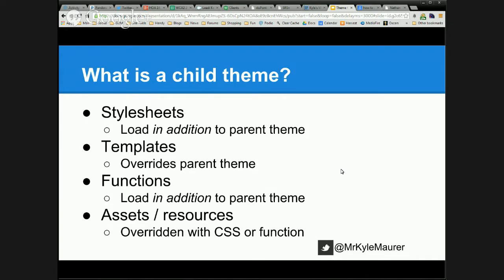But I think it's important to understand exactly how these files work and how WordPress handles them. So for starters, the style sheets are loaded in succession, parent theme, then child theme. And this is on all front-end requests. By that I mean any non-logged-in visitor viewing the front end of your website. So on every page, they're going to get the parent theme style sheet and then the child theme style sheet. And that allows you to more easily override the CSS styling rules that exist in the parent theme by placing yours after, because that's how CSS works. The last thing takes precedence. So that's how the styling works.